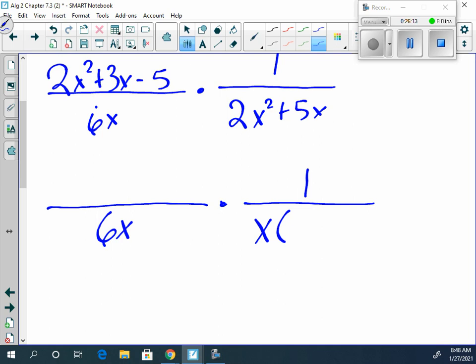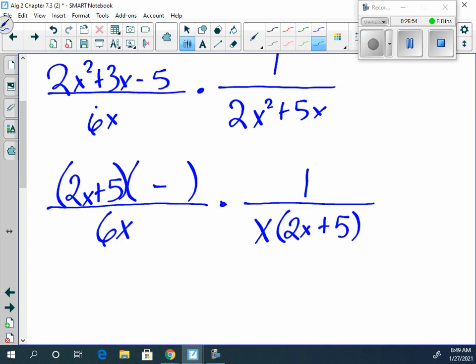So if I factor an x out of 2x squared, I'm left with 2x, plus x out of 5x would leave us with 5. And that's it for that there. Now for anything to simplify, I need one of these parentheses to be what? 2x plus 5. Because if one of these is 2x plus 5, then they would cancel out, yes? Well, since the 5 is negative, the signs are opposite. Well, one's going to be positive and one's going to be negative.